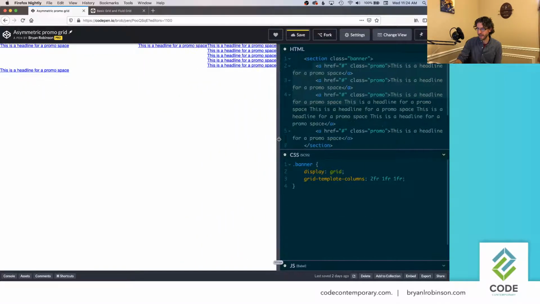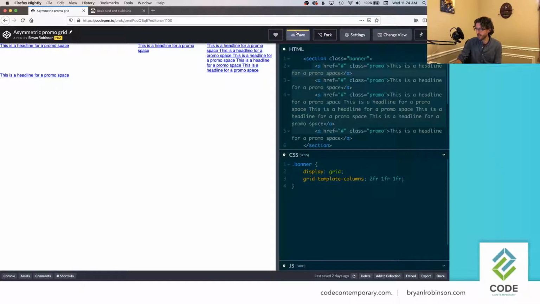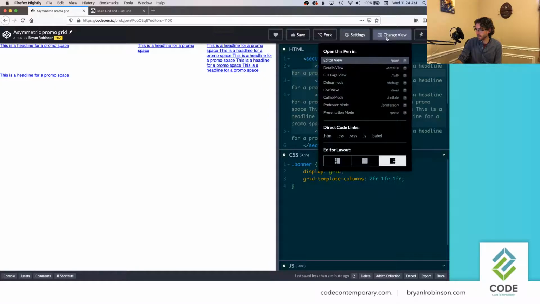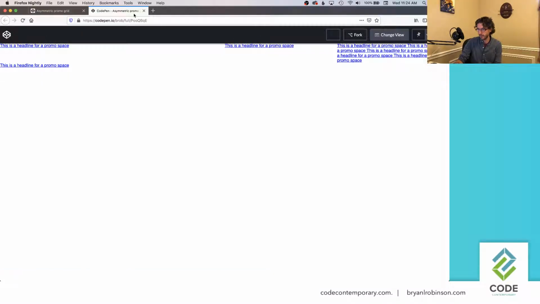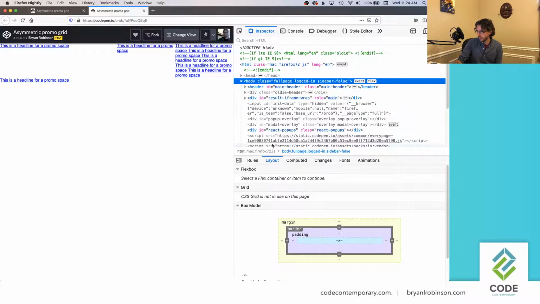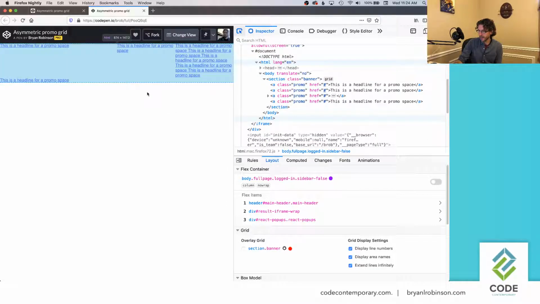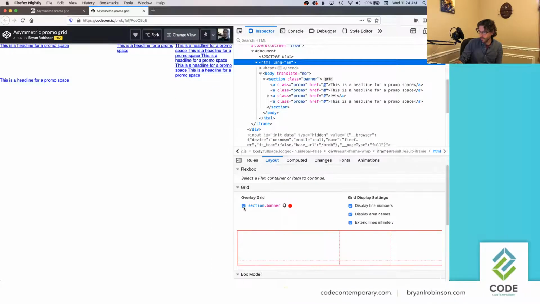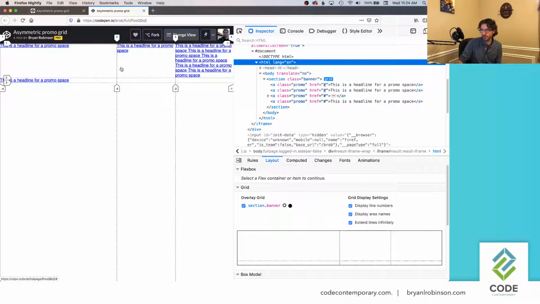So let's actually go in and open this in a full page, and let's examine that grid in our inspector tools real fast. Because it's CodePen, I have to inspect the page to get there. Section banner, and you can see, let me change that color, that's not great. Let's change it to black. You can see here we have the left-hand side extends to about the middle of the page, and then the 2 areas on the right-hand side.